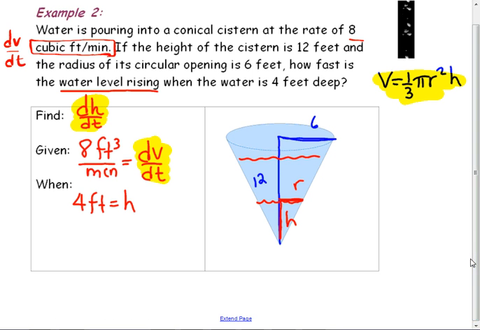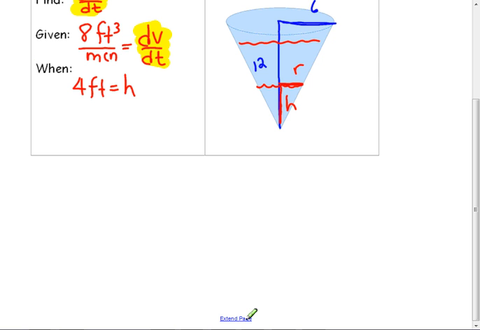So let's write it down. Volume equals 1/3 pi r squared h. And both r and h are changing. You can take the derivative as written, but you're going to have to use the product rule. Plus, I'd have to know what dr/dt is, and I don't. So we got to go back here. We got to get rid of r squared or h. Why? Okay, because I want to find dh/dt, although sometimes it's easier to work in r.